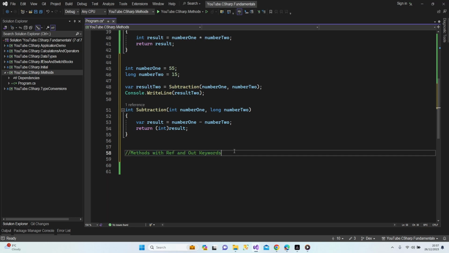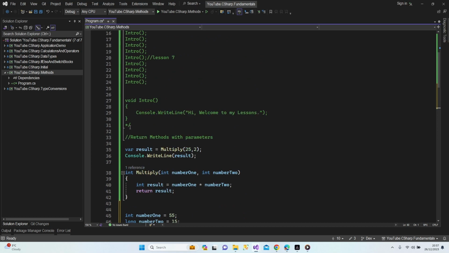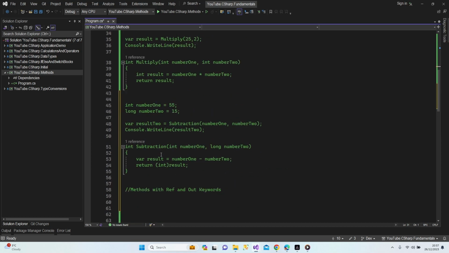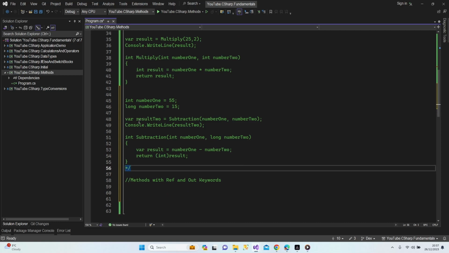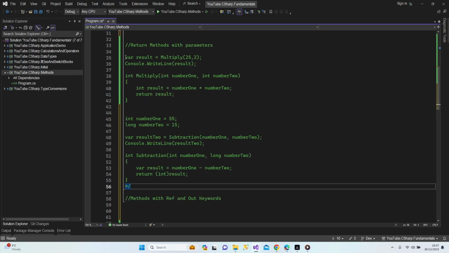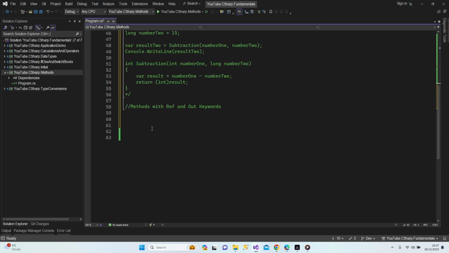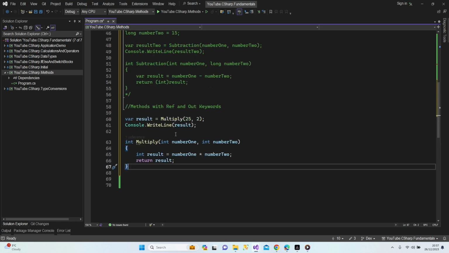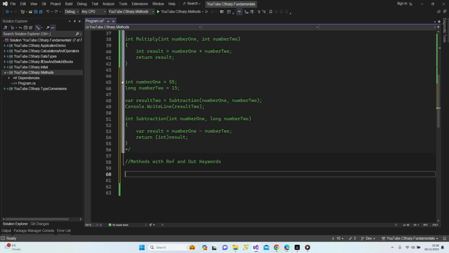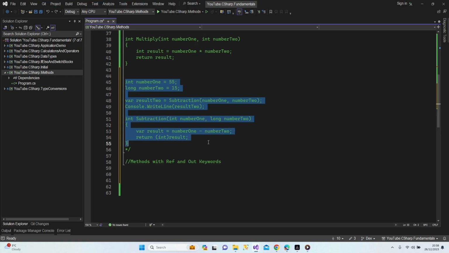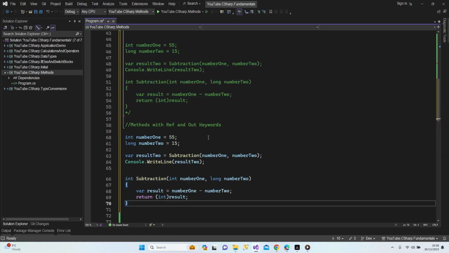Okay, let's take this, Control X, Control V. Okay, I am going to use this method. Let's copy it and paste here. So we have a, oh sorry, not that one, I'm going to use this one. Chose the wrong one.